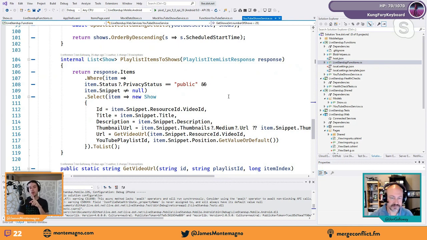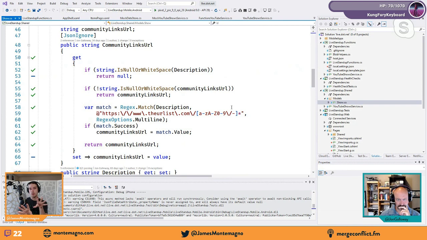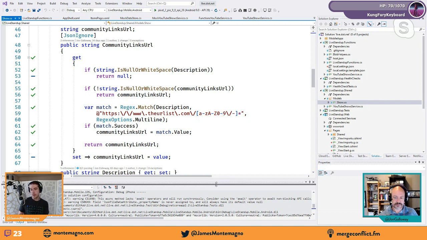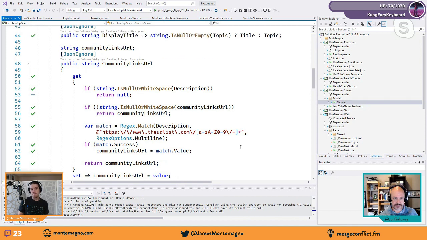But here's my thought on it. What if we created extension methods on the model? You know what I mean? Like on a show, we create extension methods that say update community links URL, get whatever, and then set this property. Wouldn't that still be running every time the page is hit? No, we would call those extension methods from that thing that you just showed. Okay. Yeah, that is kind of my thought, is that we could keep all the logic for this model shareable technically for some reason if we wanted to. Or not, we could just move it all out, right? We could just say, hey, move it all out, and then boom.